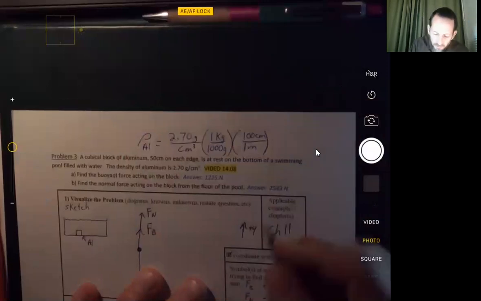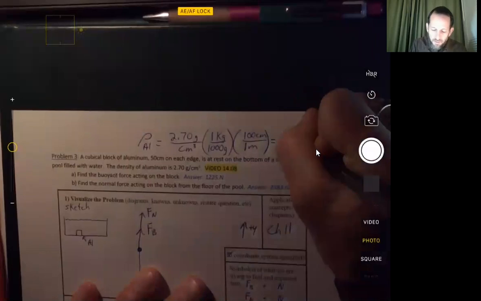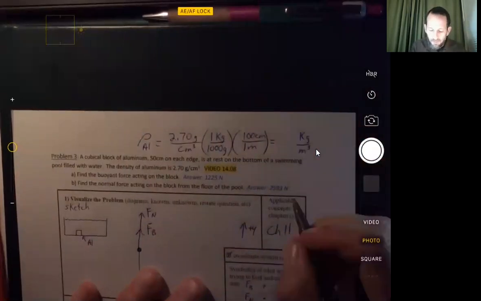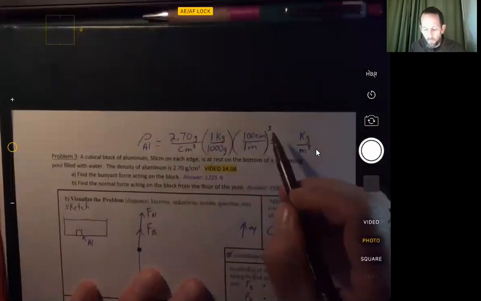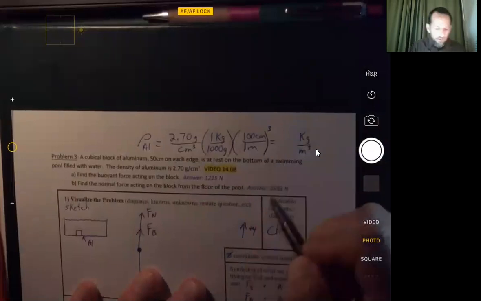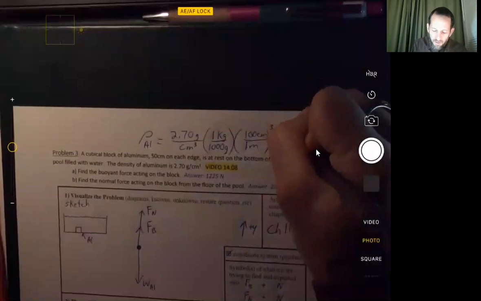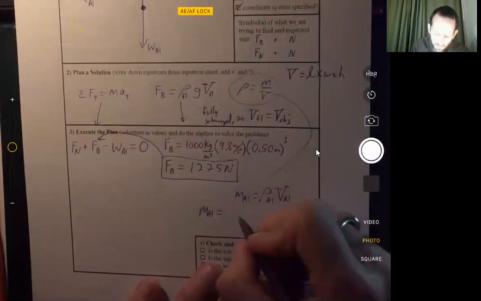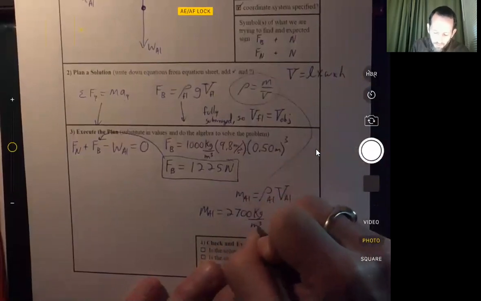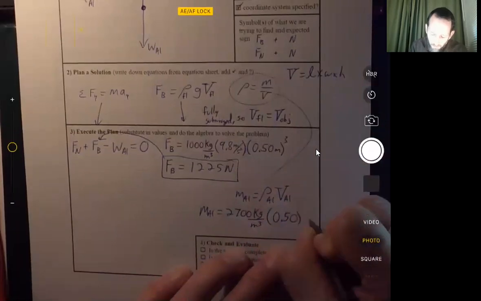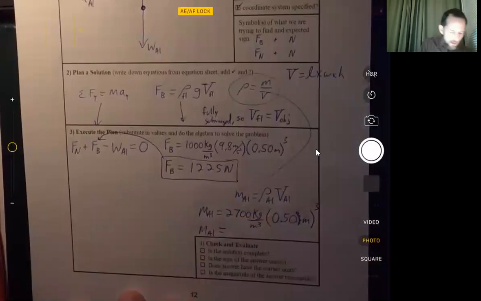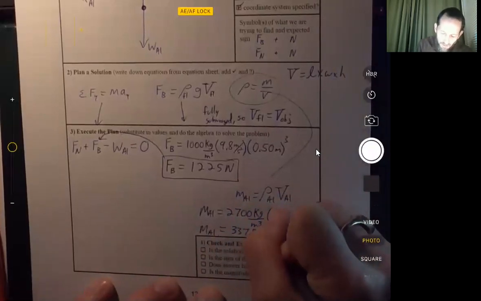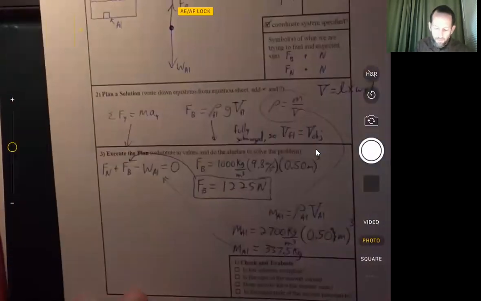The SI units are kilograms per cubic meter for density. So centimeters cubed and centimeters don't cancel. So we're going to cube that - the cube goes outside the parentheses. So it applies to the 100, to the centimeters, to the one, to the meters. And we go ahead and plug that in. We get 2,700 kilograms per cubic meter, which we can use down here. 2,700 kilograms per cubic meter. And the volume again, 0.5 meters cubed. So the mass of my good friend Al here, 2,700 times 0.5 cubed, 337.5 kilograms. So we can use that. It's not equal to the weight, but we can use it to find the weight.